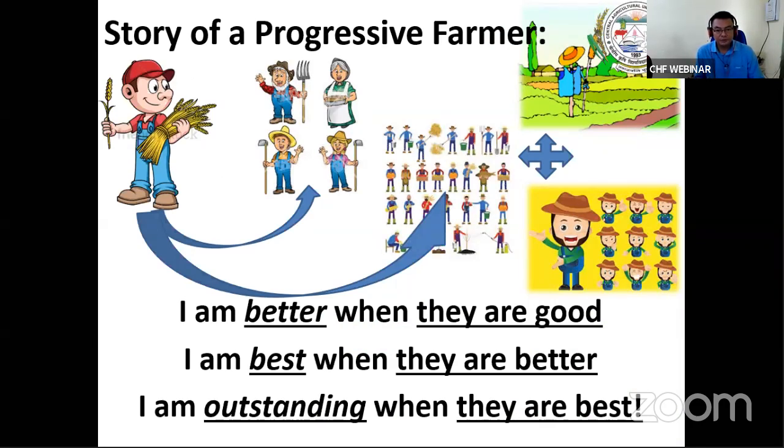I would like to say to the young entrepreneurs to learn something from the progressive farmer. This was shared by one progressive farmer felicitated at a national level award ceremony, who is outstanding in his performance because he used to give the varieties that he grows free of cost to friends who are cultivating nearby. Some friends were surprised and asked why he distributes his cultivar variety free of cost when he is doing expensive cultivation. His answer was that if his fellow friends are cultivating the same variety, his crops will get the best pollen grains free of cost from those fields, where he will be harvesting the ovary, that is the food grains. So I'm better when they're good, I'm best when they're better, and I'm outstanding when they're best. This is a secret. Please learn, my dear young entrepreneurs.